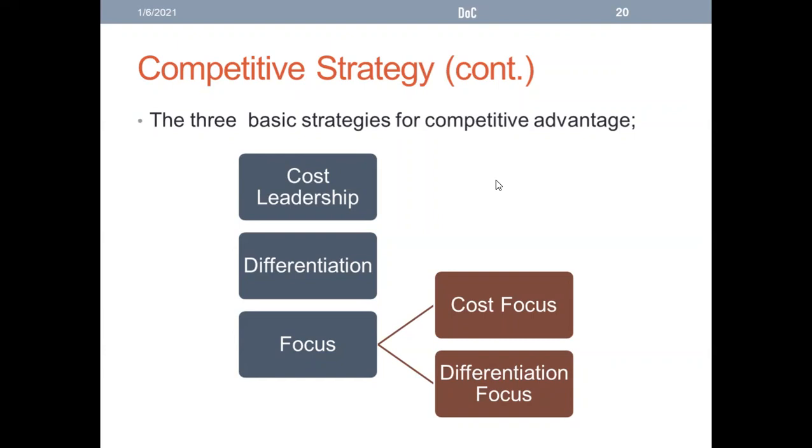Can you give some local examples from Sri Lanka? Lanka Sathosa, for sugar nowadays. Yes, Lanka Sathosa is actually a good example. There are a number of other shops that sell the same products, but at a higher cost. So Lanka Sathosa is an example in Sri Lanka of an organization that follows the cost leadership strategy. What else? Others, can you give some examples?